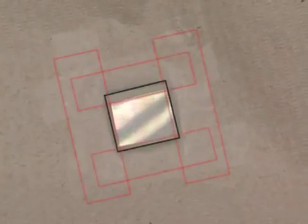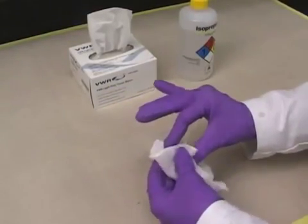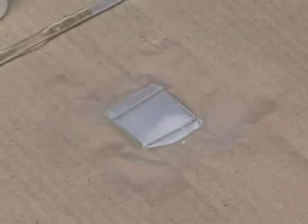This tape has a controlled thickness and will form a 40 to 50 micron deep channel into which the titanium dioxide suspension can flow. Step 4. Use ethanol on a tissue to wipe off any fingerprints or oils on the slide. Step 5. Put a drop or 2 of the titanium dioxide solution on the slide and quickly spread the solution as evenly as possible over the slide using a clean glass stirring rod.